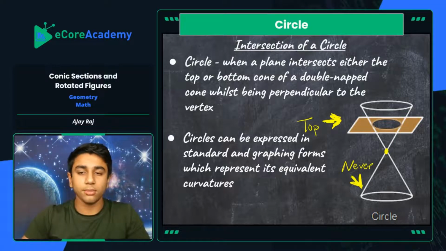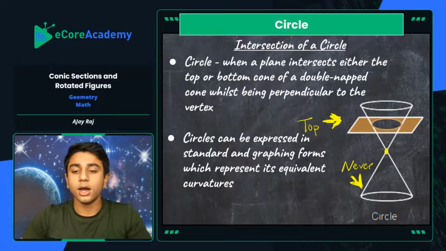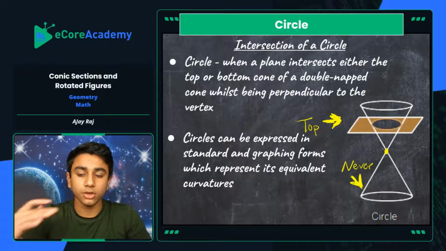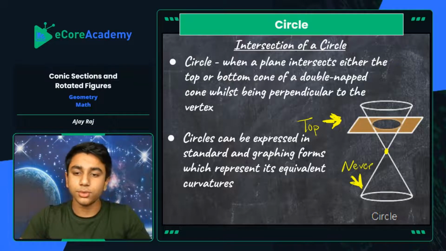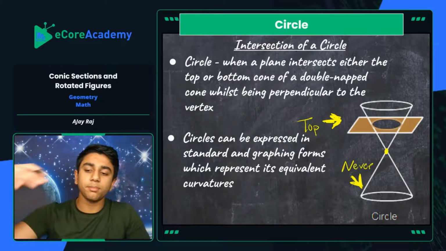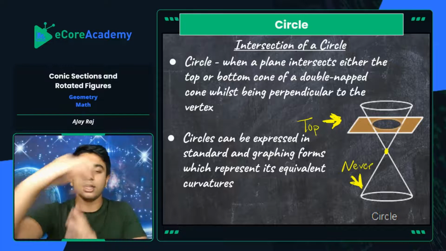These are two things. There's also another item that will also intersect only one. But we have the top and bottom. They're going to be separate intersections, so it's only going to intersect one of the two cones. So this plane is going to intersect the top cone in this case, but one of the cones in general. And it's going to be perpendicular to the base. So that means that the plane is going to intersect at a straight 90-degree angle right here.